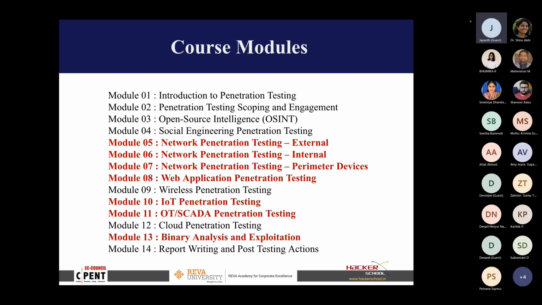So wireless pen testing, cloud, there is no implementation in the practice range or else in the exam range. So there are no challenges in the exam regarding those things. And of course, the first 3 are kind of completely theory. Open source intelligence gathering, you are not going to apply because they are going to give you IP addresses. You are going to attack only those IP addresses in that range. No public domain enumeration required, no information gathering required from public websites and so on, right?